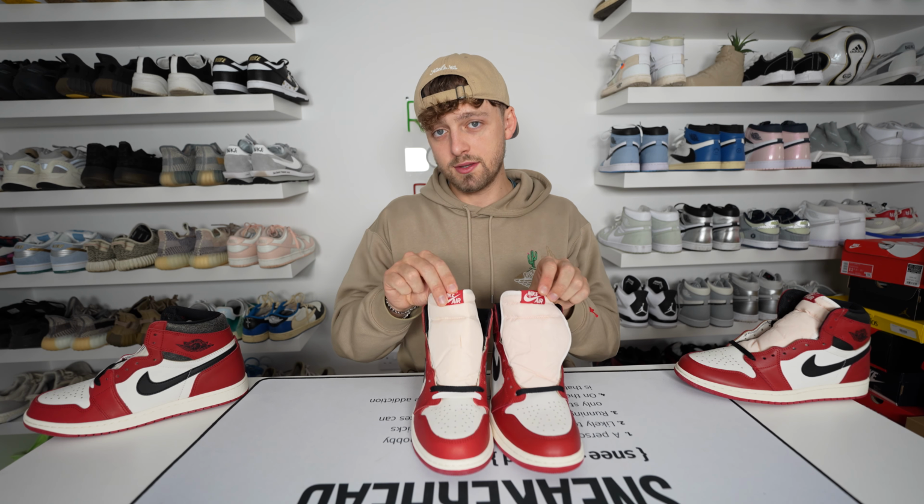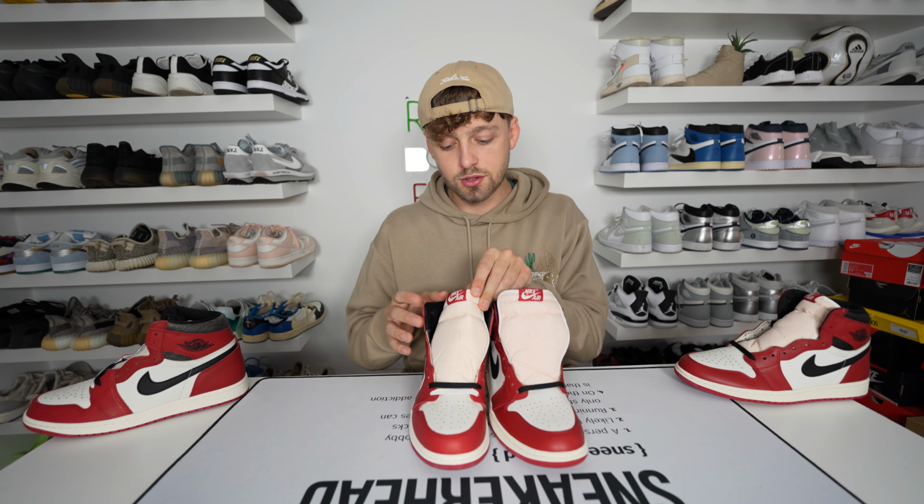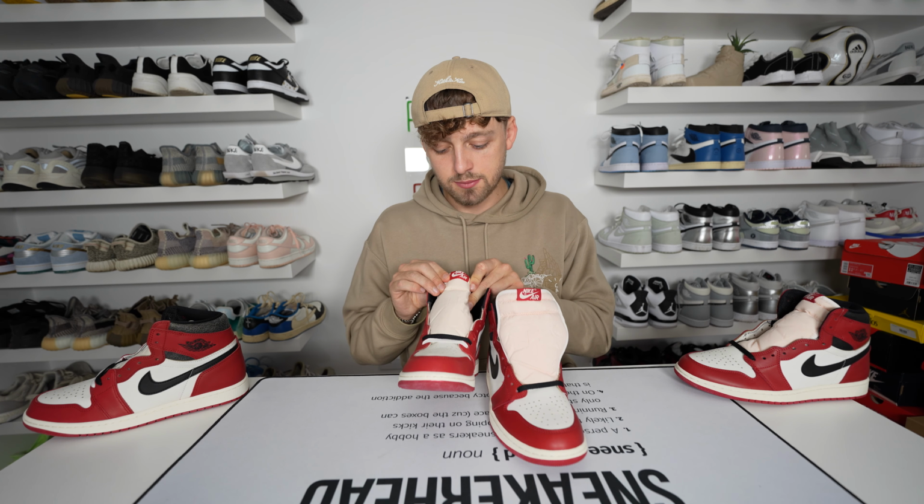Also, taking a look at the tongue of both of these shoes, although it's meant to have an aged look to it, I would say the fake one has a much more peachy color to it than it does the retail one. This is quite easy to see in studio lighting, so I hope it does show up on the camera, but it's very clear to see that the fake one's tongue is much more peachy in color compared to the retail one, which has a more vintage yellowy cream kind of vibe to it.